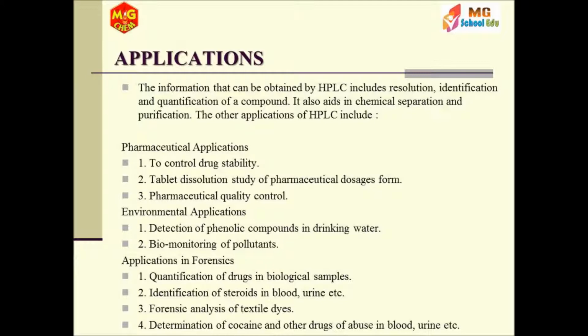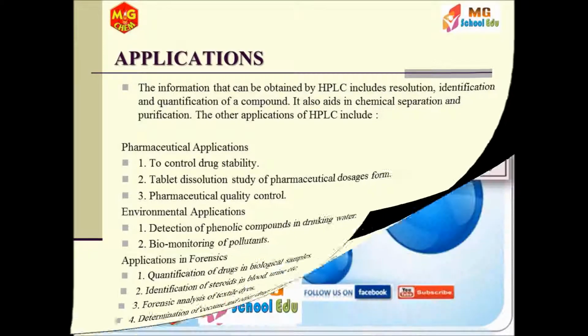Environmental applications. 1. Detection of phenolic compounds in drinking water. 2. Biomonitoring of pollutants. Applications in forensics. 1. Quantification of drugs in biological samples. 2. Identification of steroids in blood, urine, etc. 3. Forensic analysis of textile dyes. 4. Determination of cocaine and other drugs of abuse in blood, urine, etc.